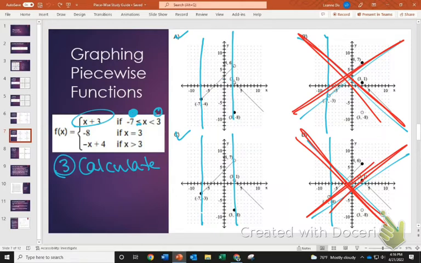It's just easier to do the -7 and the 3. One of the numbers that are here, essentially. So I'm going to take 3 because I don't feel like dealing with a negative number. So if I plug a 3 into the x, that'll give me 3 plus 3, which is equal to 6. So my input was 3, my x value was 3, and then my output was 6.